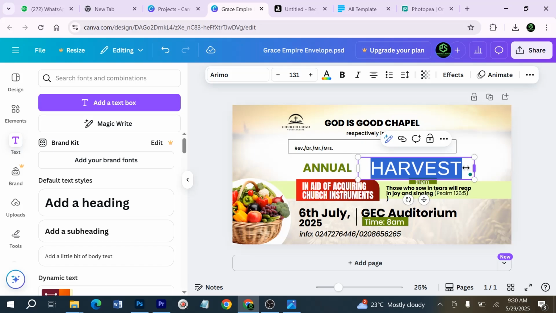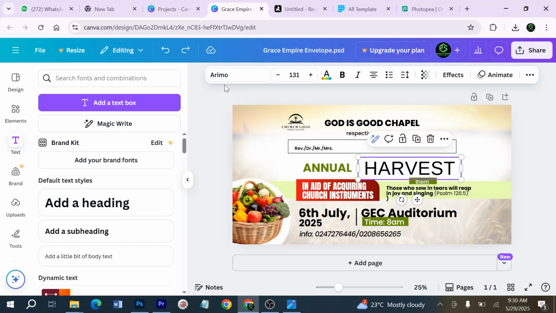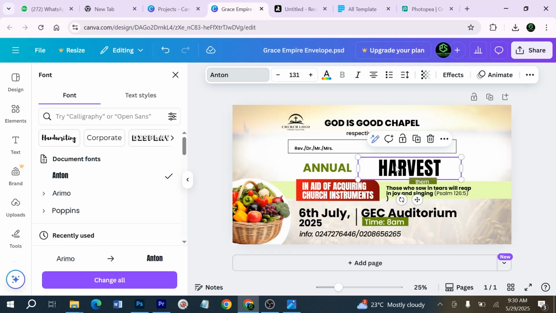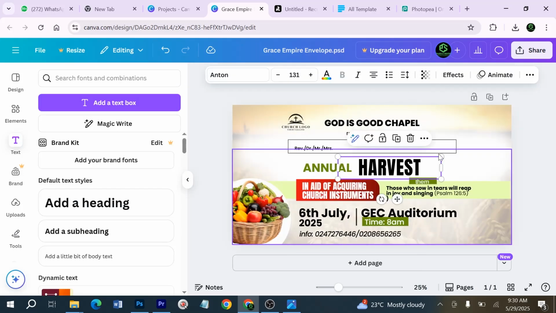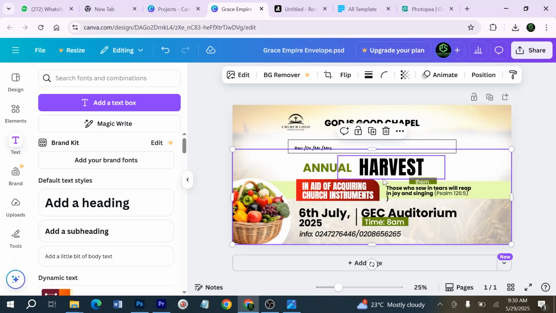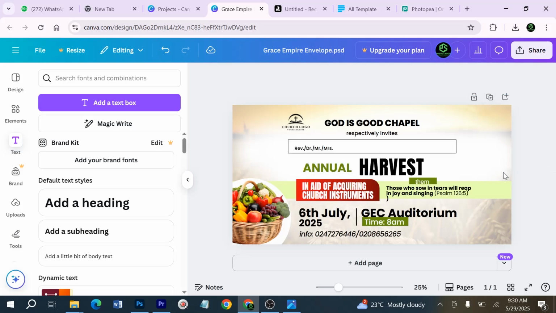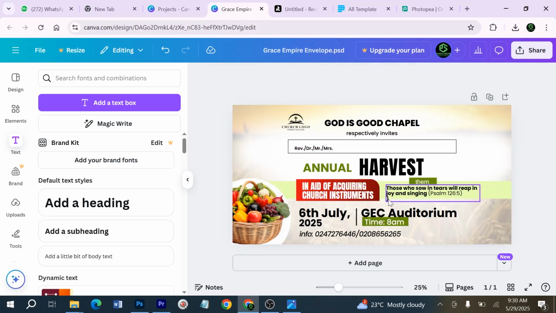So you have that, and let's change this font. You have to pick a bigger font, this one. Just like that, and you can make your text bigger, and you can change the auditorium, like you can change everything and it becomes yours. You just have to expand this to have everything in place.